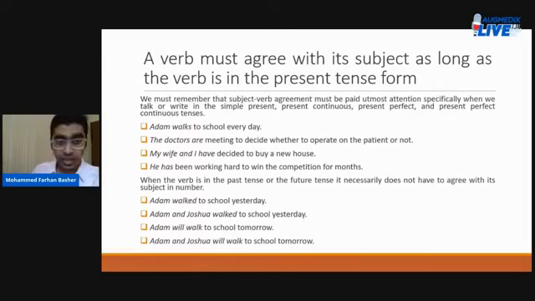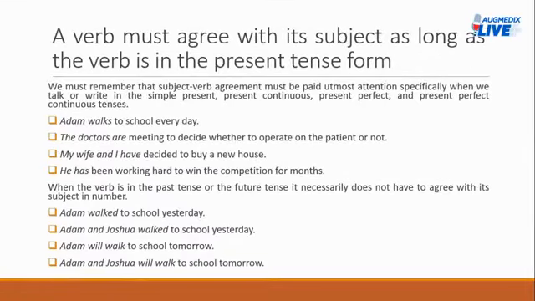Okay, let's take a look at this slide. This is interesting. A verb must agree with its subject as long as the verb is in the present tense form. Sorry, I'll read this again. I'll repeat it again for you. A verb must agree with its subject as long as the verb is in the present tense form.